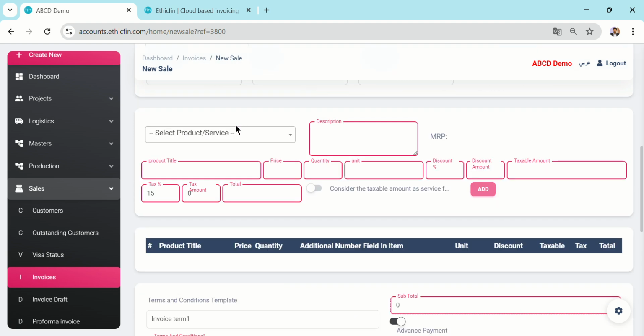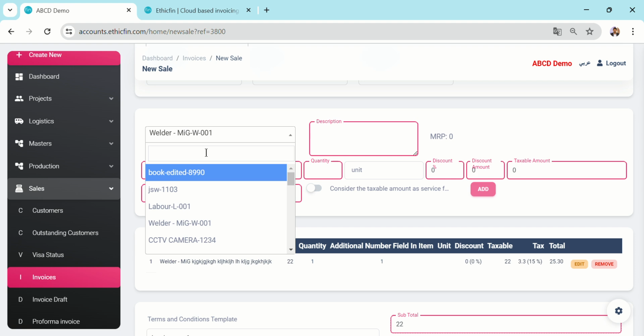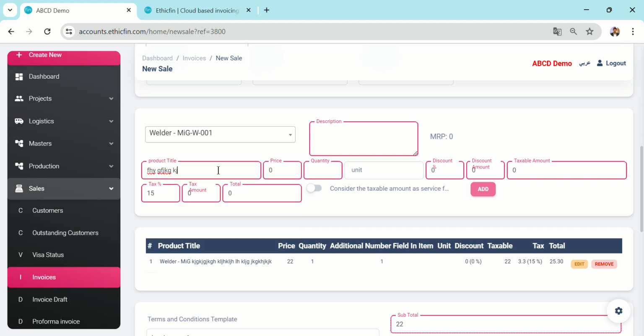Also here you can see that you can select the product from the list, and you can enter the quantity, unit, whatever it is. All these details are available. And if you want to add more description on this product, you can add it here. Otherwise, if you don't want to select a product from here, you can simply type it here itself. That means either you can select the previously created product while you are creating the invoice, or you can type your own new services here. Both options are available. That means creating an invoice is completely flexible and it is completely easy to create.